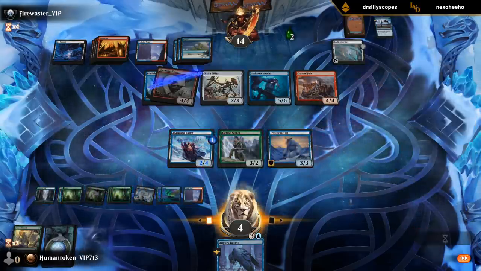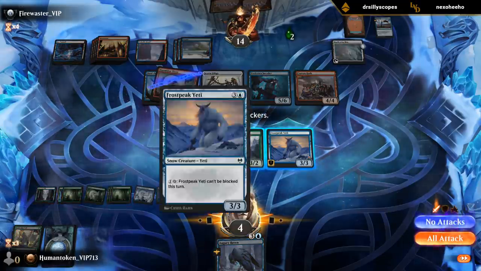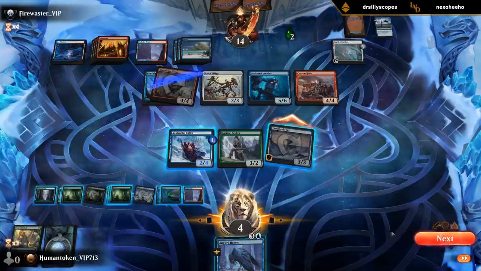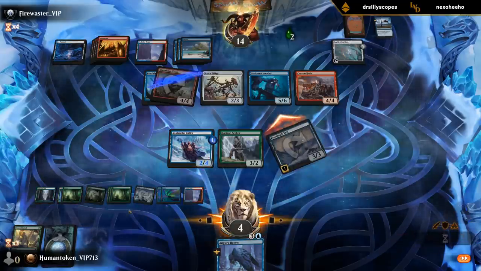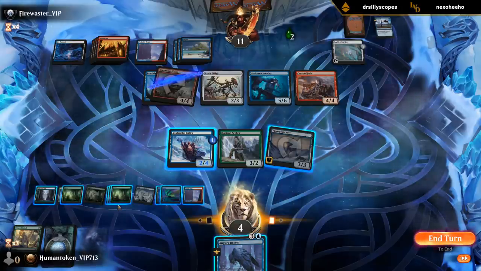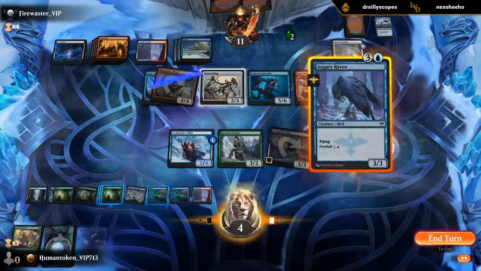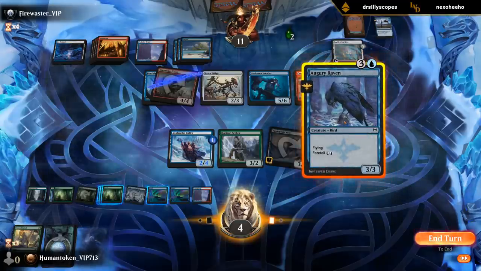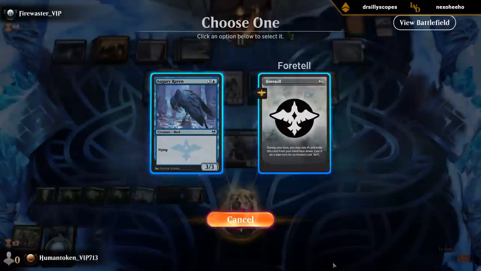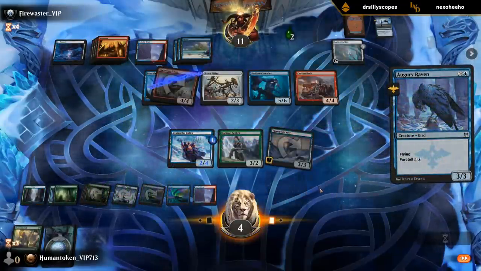I think we're still sending. Question is whether we play Raven here. If I play Raven, I can still animate 1/4. Might be enough. I really want to get the extra evasive creature out there. Could of course foretell, but let's be a bit aggressive.